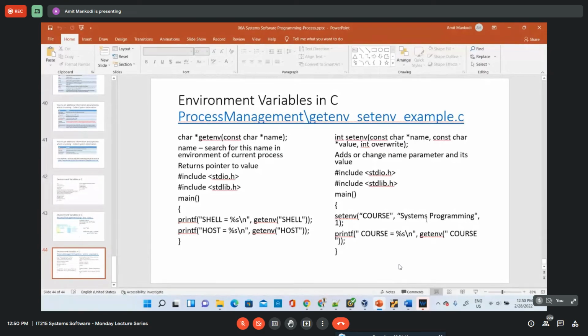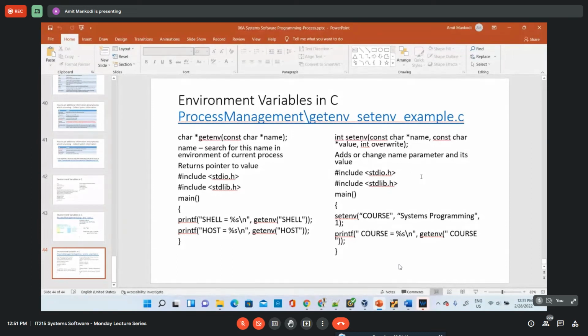environment variable. However, remember that the environment variable you are setting in the C program, any process that is a child process of this one will have access to that environment variable. Because remember what I said when we were considering that environment variables are accessible in the current process and all the child processes. They are not available in any other process.